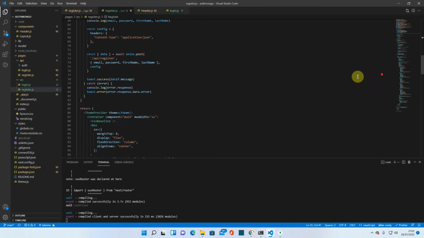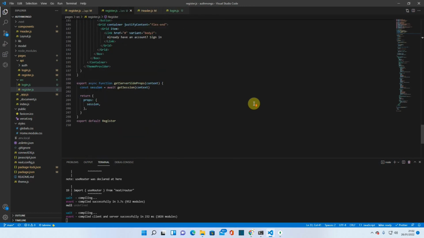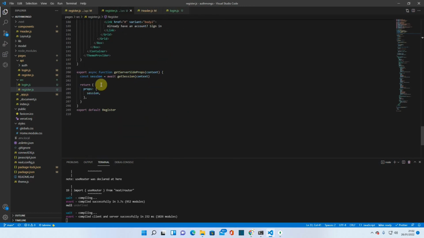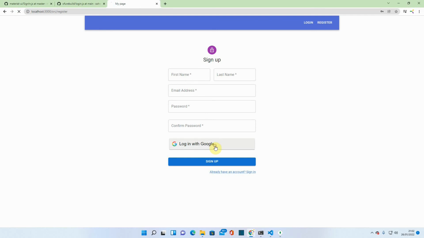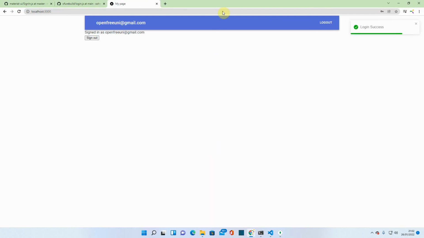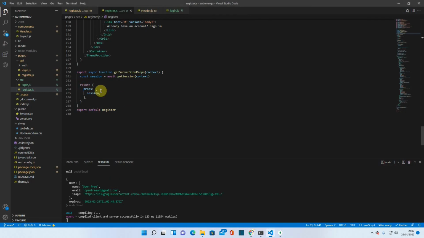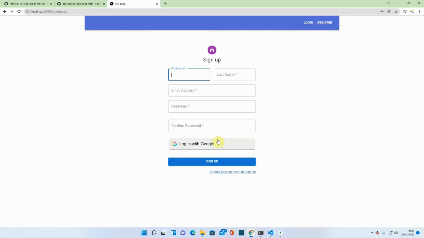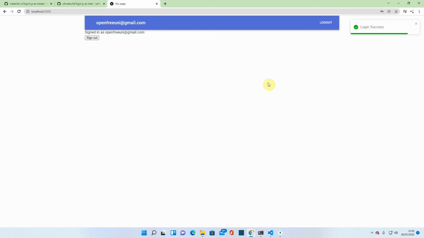And there is a way of doing it through getServerSideProps, but unfortunately, doing it that way means that this prop session doesn't load. There might be a way of doing it, but basically what happens is this doesn't load because getServerSideProps returns before. It's a bit annoying. I don't know if I can make it work because you have to always return, which is a bit annoying when you look at the function. But anyway, this is working now. So this is all good.